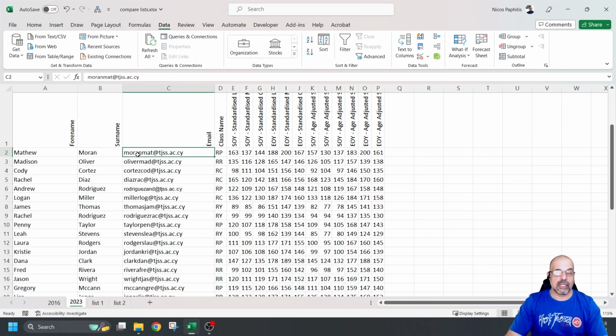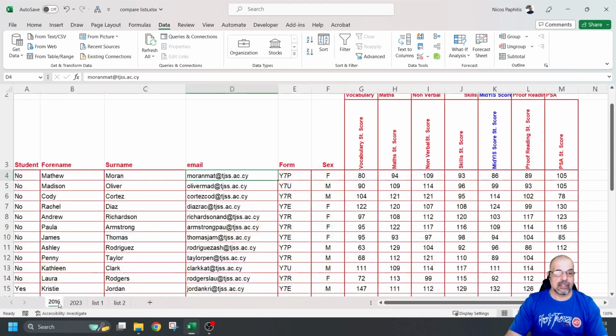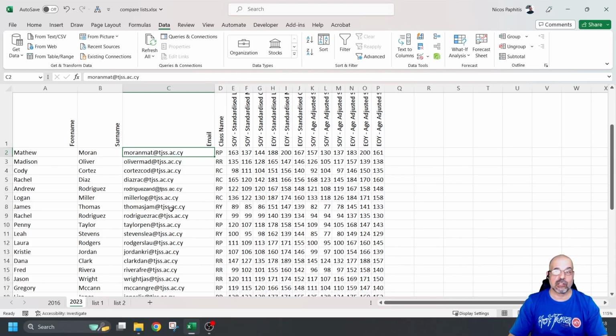Now, the first thing I need to do is to find how many students in this list, 2023, actually exist in this list here. To do this, I'm going to be using a function called XLOOKUP. If you haven't used the XLOOKUP, or the VLOOKUP which you can also use, look in my description below, and I've got a link to a tutorial which is going to teach you everything about lookup functions: LOOKUP, HLOOKUP, VLOOKUP, the new XLOOKUP. And I've got another link in that description below, which is going to tell you everything about relative, absolute, and mixed references, because we're going to be looking at references as well.